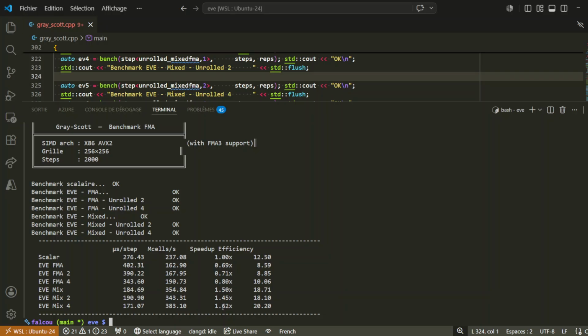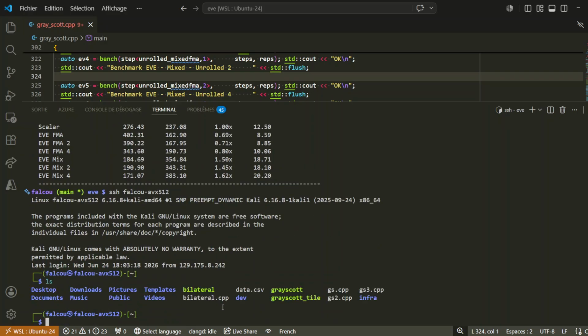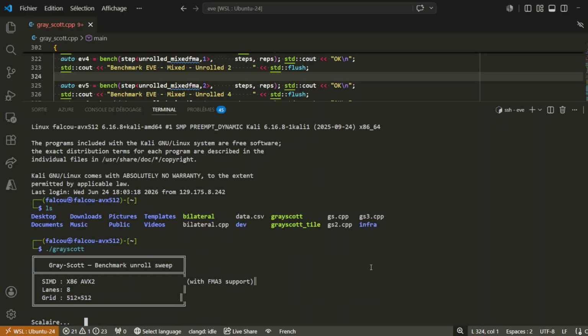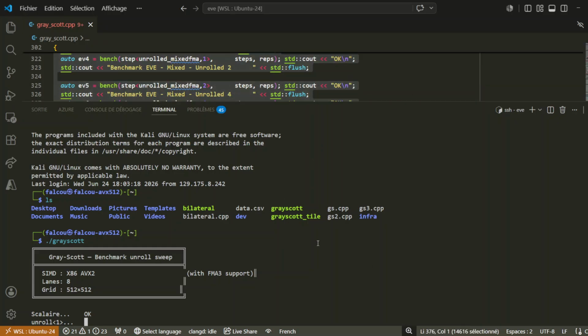Okay, fine. Let's go over to our AVX512 machine, where normally I already compiled some of those. Let's see if it's the same version. Yeah, that's the same version. Oh, we don't have the mixed one there, because we know what we should be doing. Or I can actually take that and recompile it completely. Okay, let's see what happens when we unroll or don't unroll, and see how far we can go there. Okay.